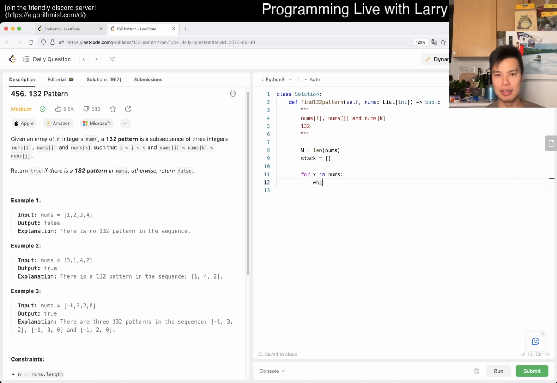while length of stack is greater than 0, and so we want to return the biggest number that's smaller than this number, right? So the way that I always think about this problem is that, okay, and I'm going to reverse it so that we go left to right in the way I write, is that, okay, let's say we have 1, 2, 3.